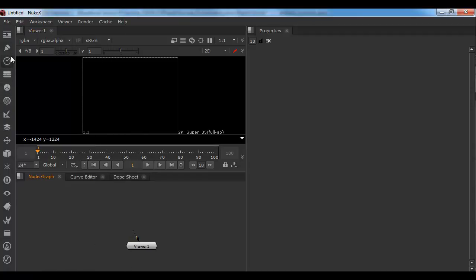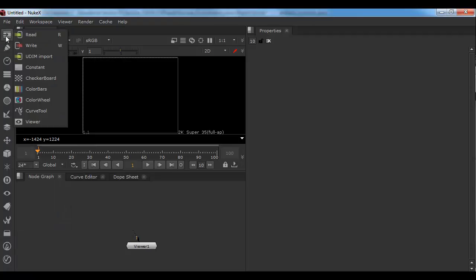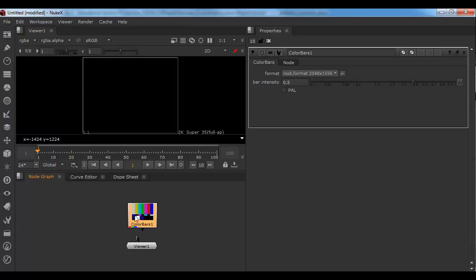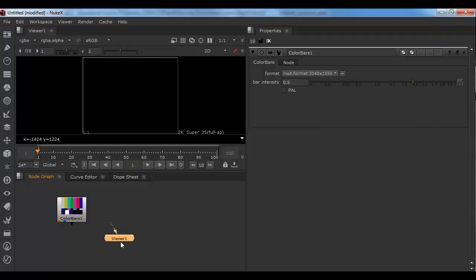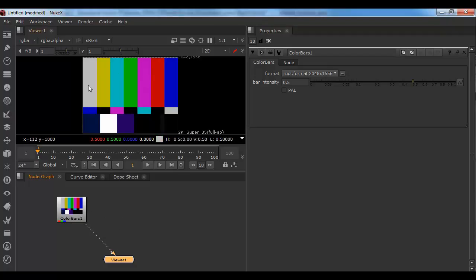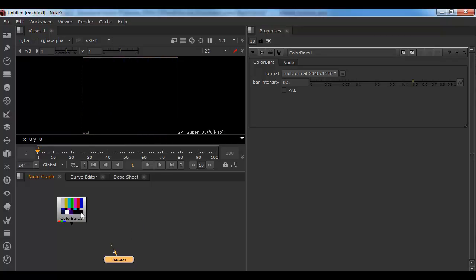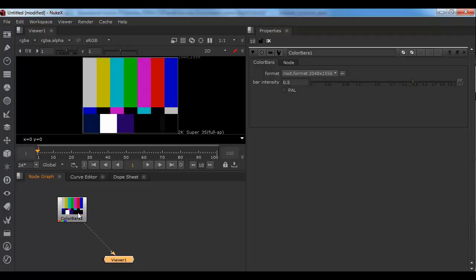Okay, so for just a second here, I'm just going to create a color bars. So this is your create menu. I'm going to say color bars. So here are the color bars. Now I can't see the color bars because they're not hooked up to the viewer. Just that alone is something people usually struggle with. Once you get it, it's like no big deal. So I'm just going to drag this arrow right to the color bars, and then I can see the color bars. I drag it off, the color bars go away, no big deal. I can also click on this and hit the number 1, and it'll connect my color bars to the viewer as input number 1. I could drag it off, and there we go.